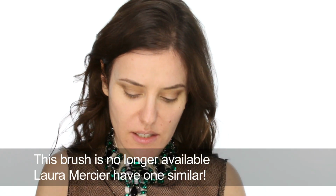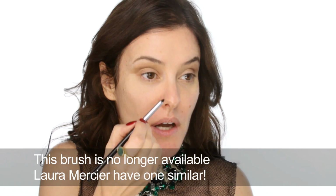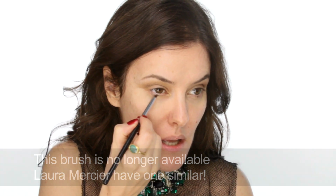Okay, now I'm going to use a smoky liner brush. This is a Chanel one with exactly the same colour that I've already used. And I'm just going to start to use it quite softly underneath. I'm not really going to use much colour on my eyes because the lips are going to be quite strong.